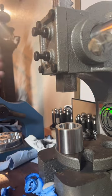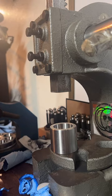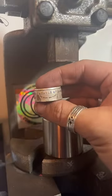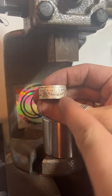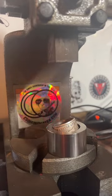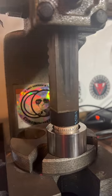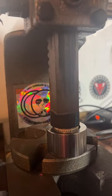Cutting right through that paper towel. Bam. Yeah, that's looking pretty. I'm gonna reduce this side just a little bit. Give it a little curve. Oh yeah.